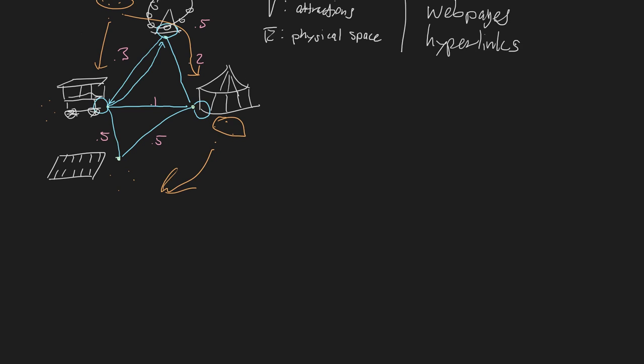Now note that hyperlinks are innately directional. They only go from one page to the next and not the other way around, as compared to our physical space, where if you can get from point A to point B in this carnival, you can probably also go the other way around, unless you had to jump off a cliff to get places, which is probably bad carnival design. So I'm going to draw out an example graph for web pages now.